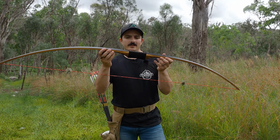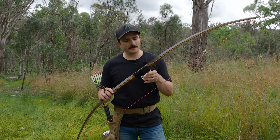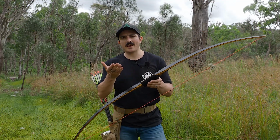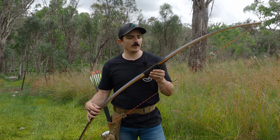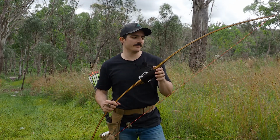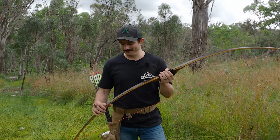Hey guys, out and about with my new longbow from St. Patrick Lake Longbows, built by Eric Hoff. It's a Pacific Styk, which is essentially his ASL or his American stick, but it's got yew for the limb cores as opposed to bamboo. So if you're a bit of a history nerd like me, that really gets you going.